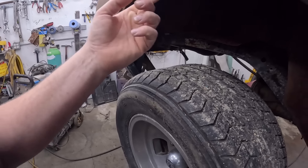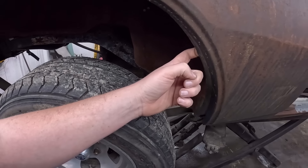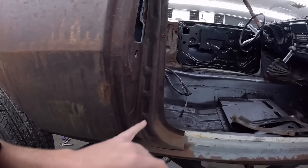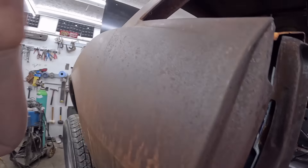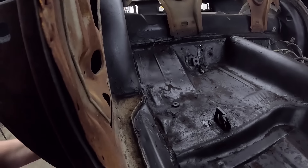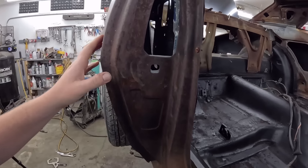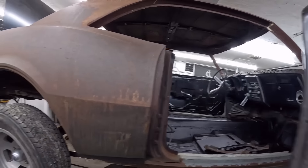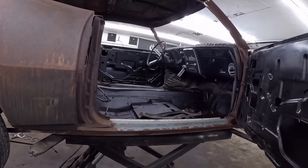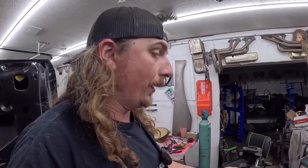There's some material on the backside here causing it not to fit in properly. We're going to have to drill some holes so we can plug weld it to the inner fender or inner wheelhouse. So we're going to pull the wheel and just see what we're looking at. We'll pull these couple of screws. Because it's just attached up there, we can kind of pull it out a little. See what we're working with. I don't think it should be that bad to make fit when I look in there. But we have to do that and then decide how the door is going to fit, because we're hitting a little.